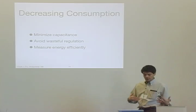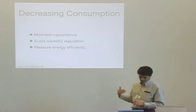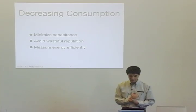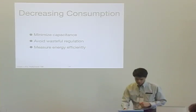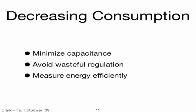So that was all about increasing production of energy, or energy harvesting. And the other side of the coin is decreasing our consumption. We haven't made a whole lot of progress there, but we have some ideas that we'd like to share. Maybe some other people would like to follow up or think about this. So the first is to minimize capacitance.